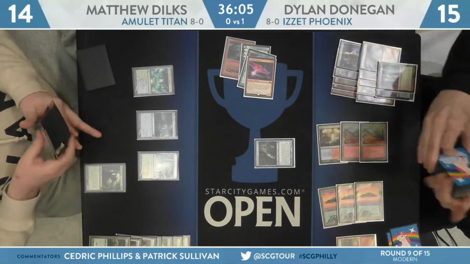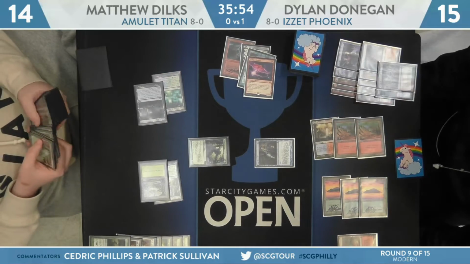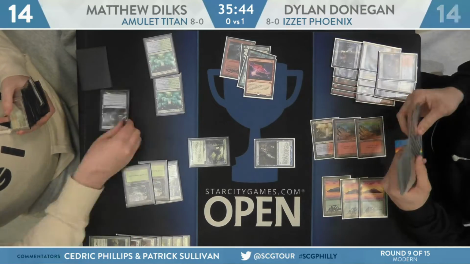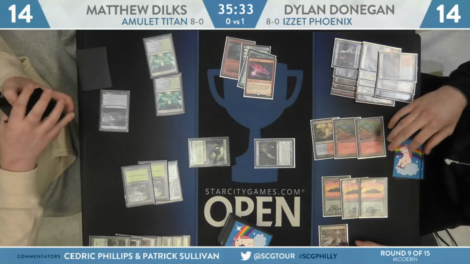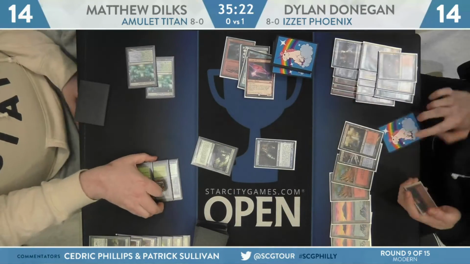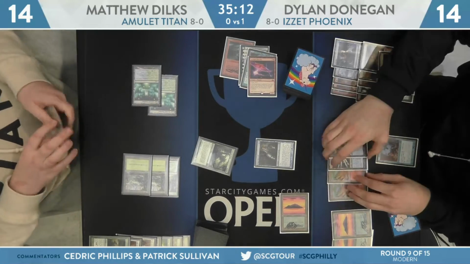Here's Summoner's Pact for Dilks. Get a Primeval Titan. Play a Basic Forest to be able to cast Primeval Titan. Does Dilks maybe get a second Basic Forest? He does. I was curious if he was going to do that simply because if Donegan then played a Blood Moon, the game would end. You would lose to the Pact. Yeah, because he can't pay for the Pact. So Dilks, a heads-up play there, making sure that he's not cold to a Blood Moon out of nowhere.